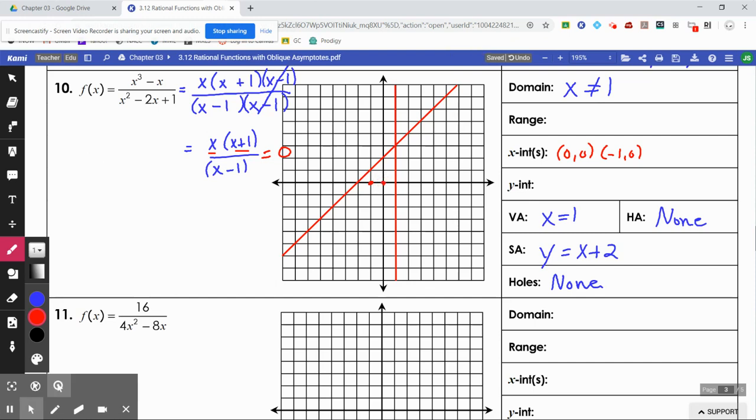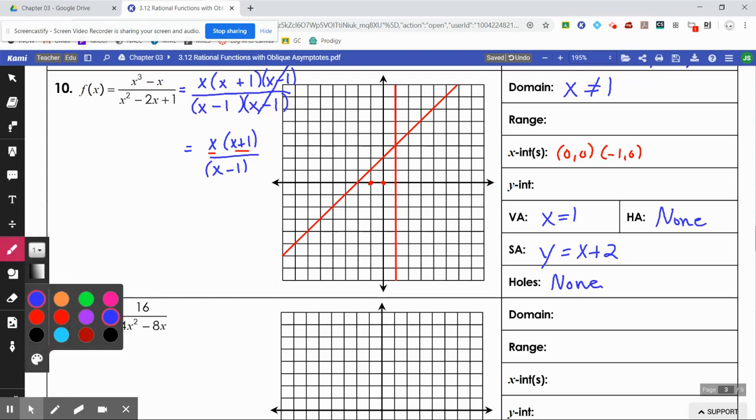And this graph does look a little bit different from what we've been doing. So now let's find our y-intercept, which hopefully you already know what it's going to be. To find a y-intercept, you plug in 0 for all the x's. Look, all the x's on top cancel, which leaves you with 0 on top and 1 on bottom. 0 divided by 1 is 0. So you have a y-intercept at 0, 0, which you already knew because that's where our x-intercept was.